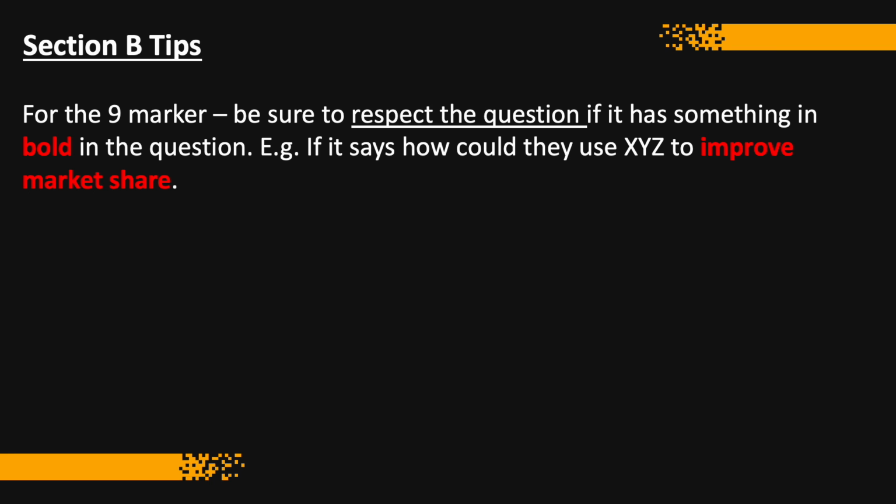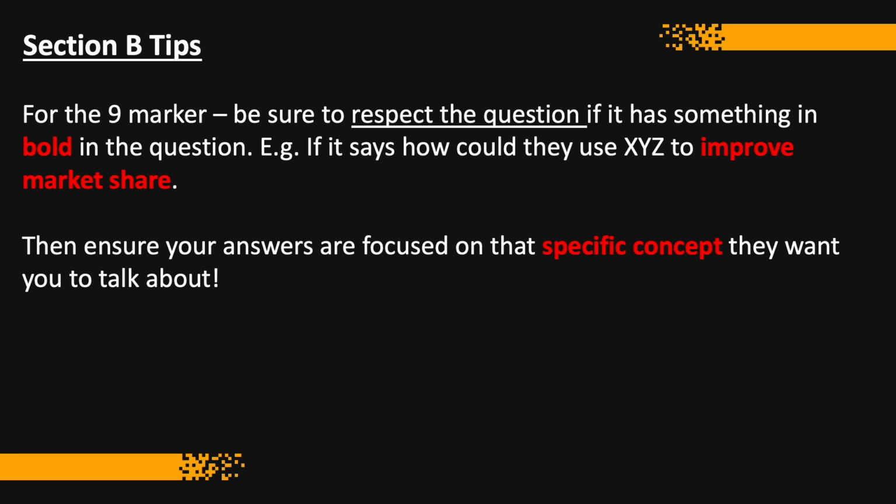For the 9 marker, be sure to respect the question. If it has something in bold in the question, for example, if it says, how could they use XYZ to improve market share, to improve customer service, to improve quality, then you need to ensure your answers are tight to what they have put in bold. So ensure your answers are focused on that specific concept that they want you to talk about. Don't be loose with your answer.